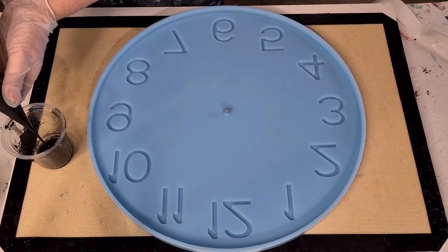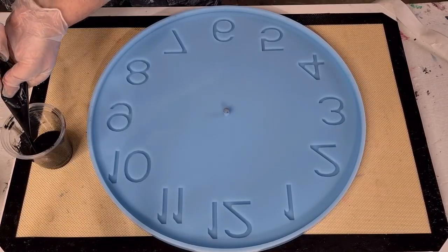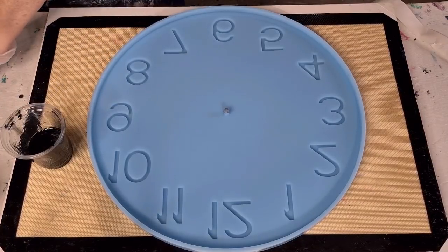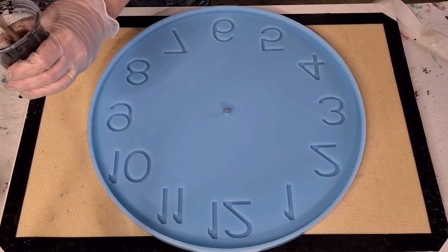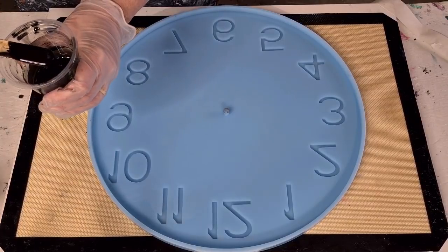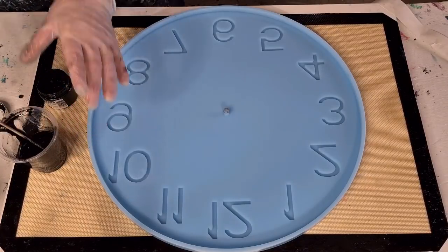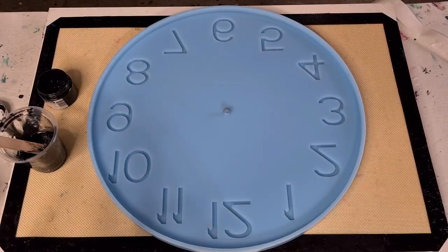Just going to pour it back out, and hopefully I won't make too much of a mess. I didn't actually check the opacity of it. Like I said, I'm too busy talking. Or maybe I didn't stir it properly, because it was a bit thick. And I think I'll put a little bit more in actually. I'm going to put you on pause. I'm going to fix this up, get another piping bag, and I'll come back to you.